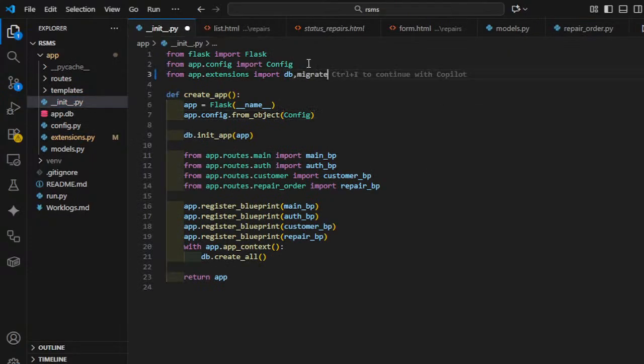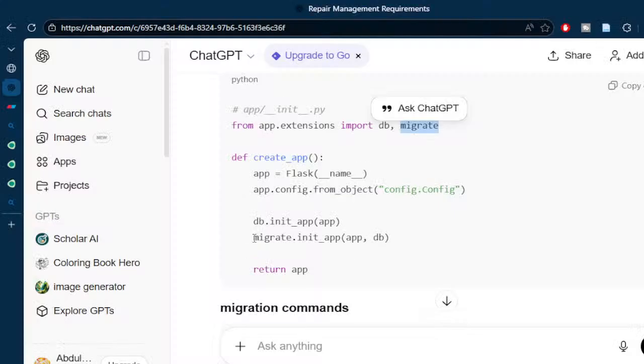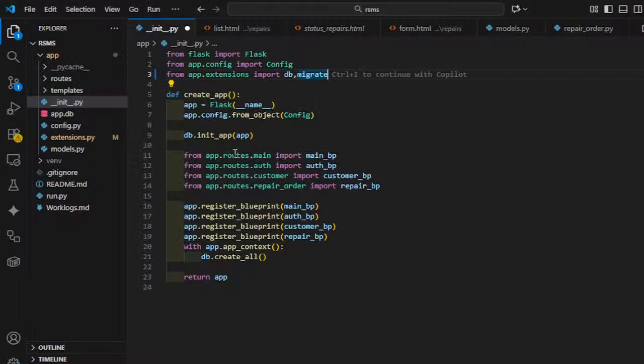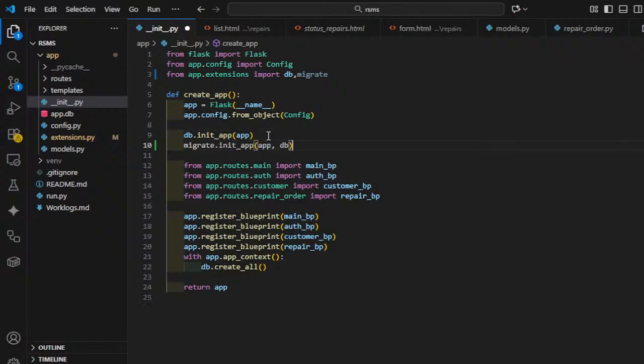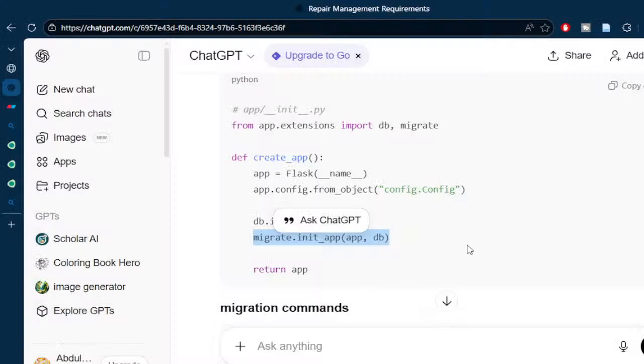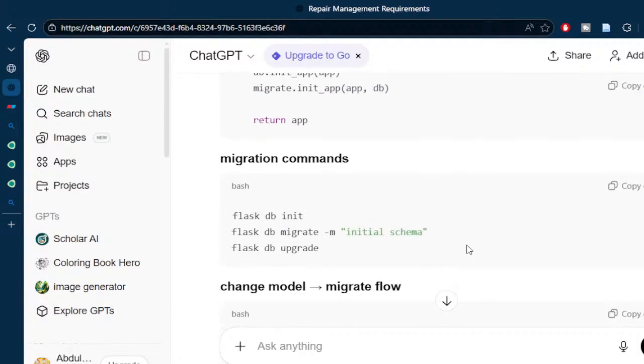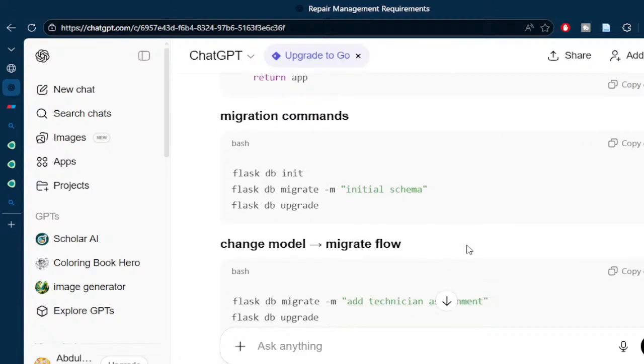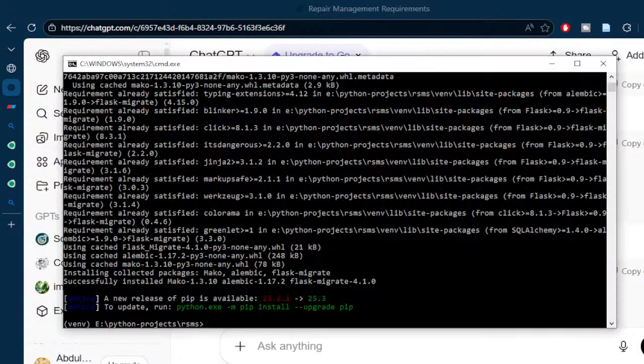From here I should be importing Migrate as well, and after initializing the DB, I can initialize the migrations. So that's how it's suggested. Okay, let's see if it works.